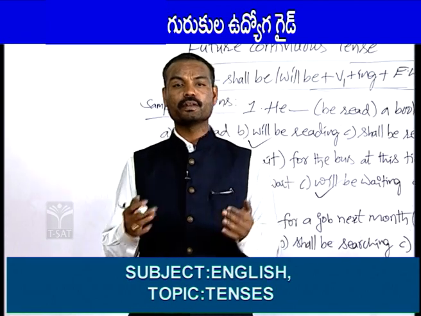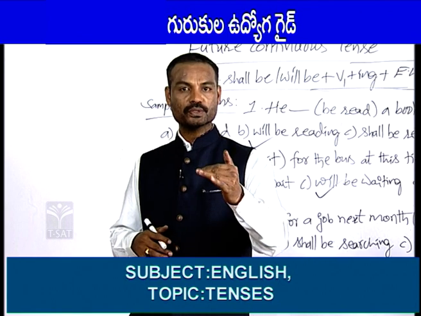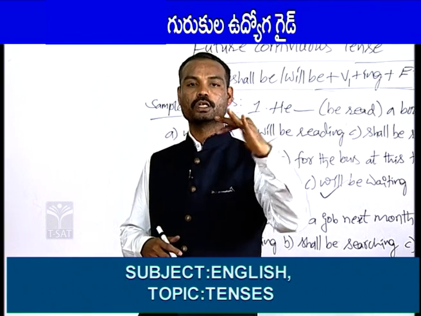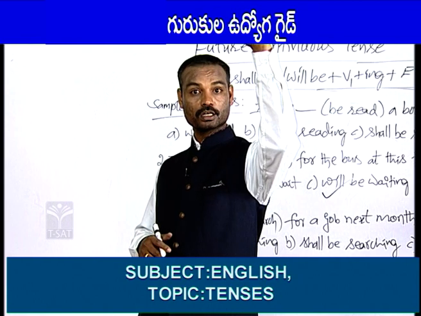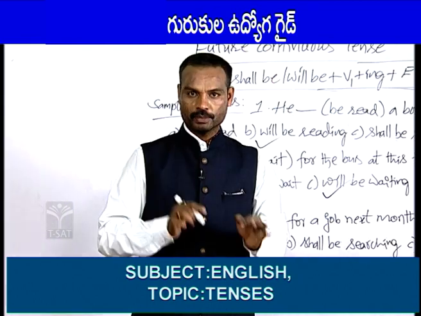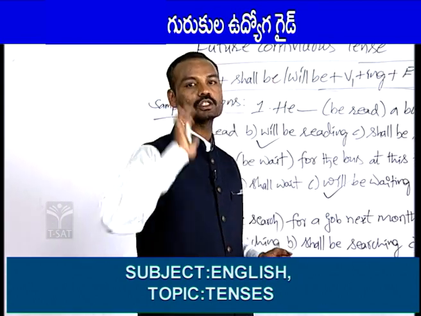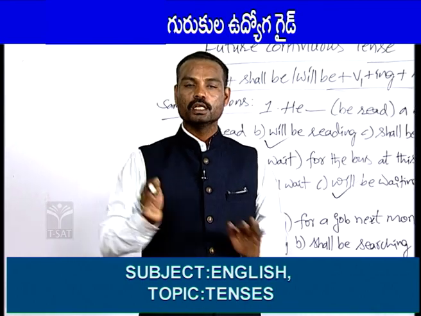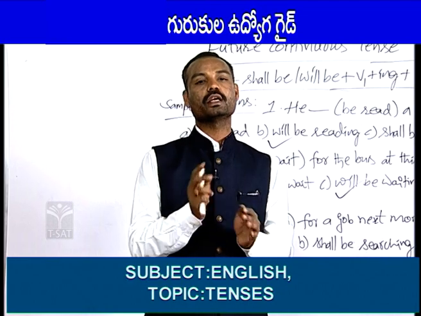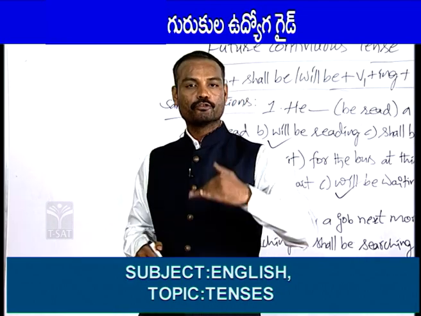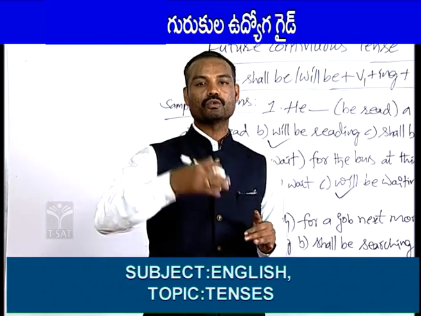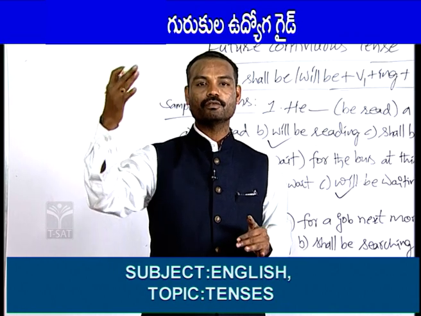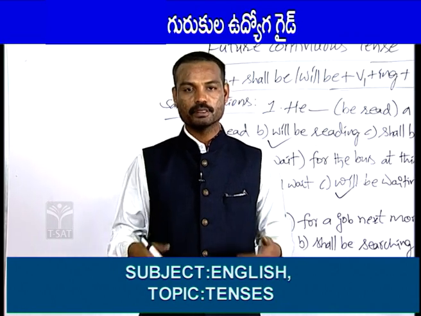Next, let's see simple future tense. Simple future is used to tell all our future activities. Don't get confused. Future means after 100 years or after 10 years. Future means from this moment onwards till the last moment of our life. Whatever we are going to do comes under future. In simple future, there are two helping verbs, shall and will. So V1 should be used. I will meet you tomorrow. We will meet. You will meet. They will meet. He will meet. She will meet. These are the examples of simple future.